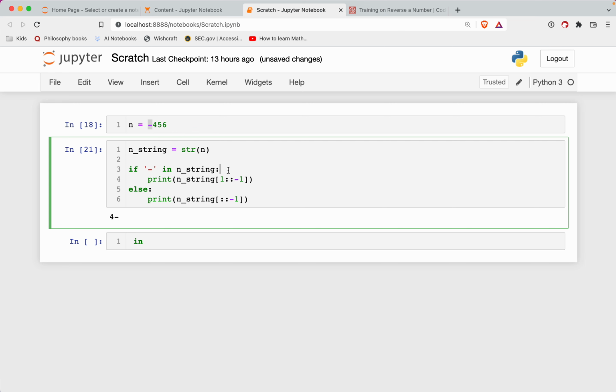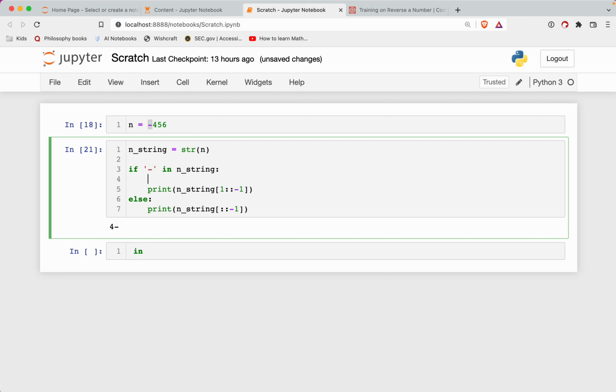Here I would just set in string equal to in string, start to the end. That'll be easy. And then what I could do here is simply return a hyphen or a negative plus in string reversed.